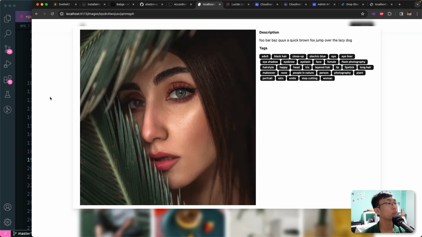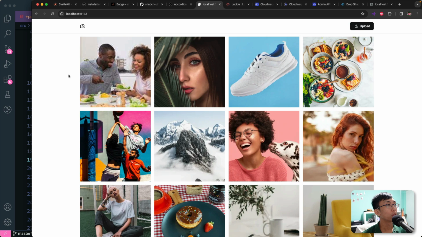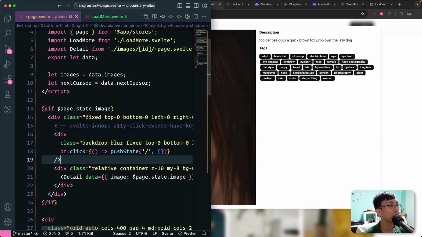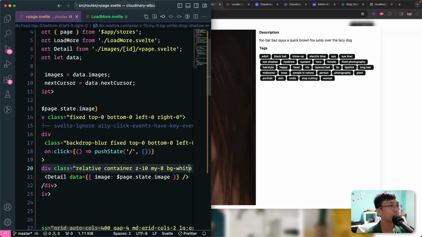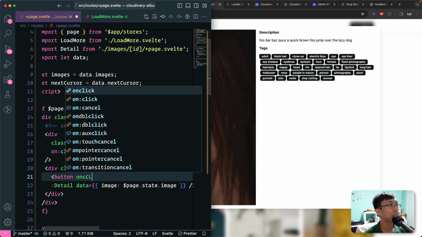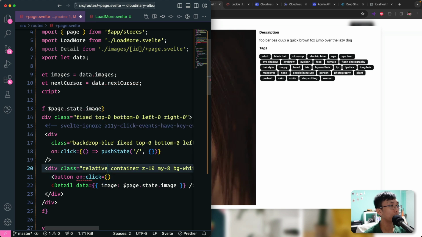Okay. So besides clicking on the backdrop, maybe we can also click on a close button over here. So I'm going to create a close button on top of this container. This is a button. On click, it also will close this.